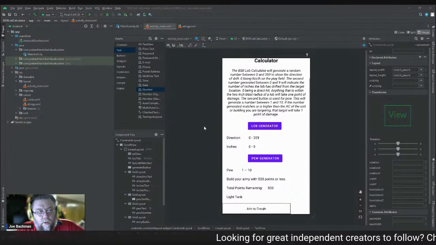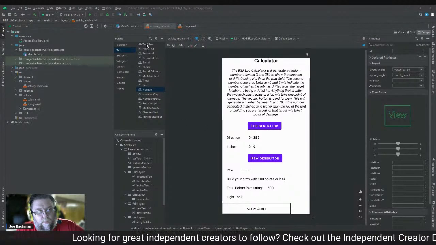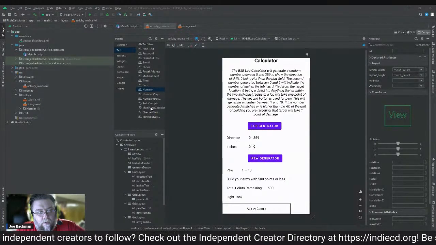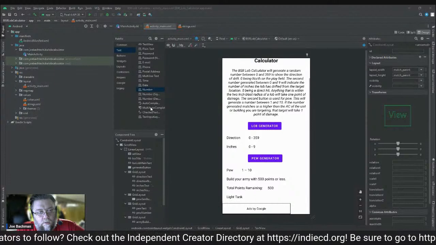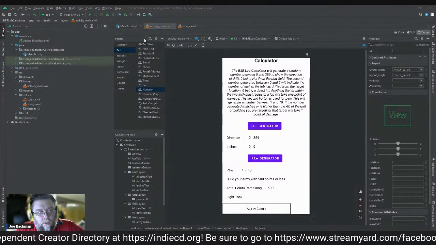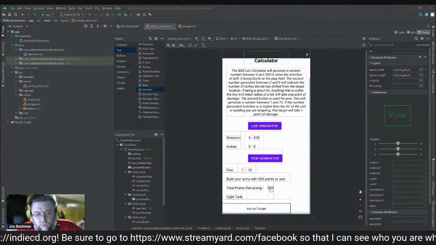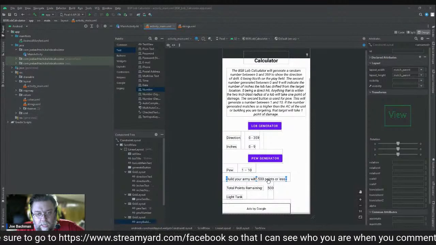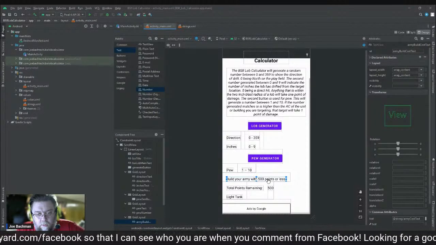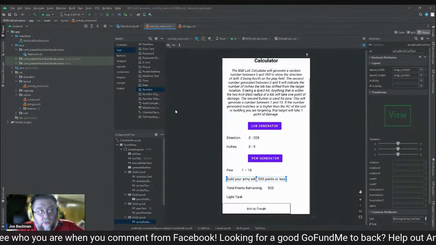I would have to pull... Let's see, we can try that. I have to redo this layout though.